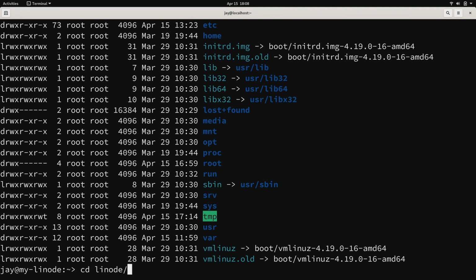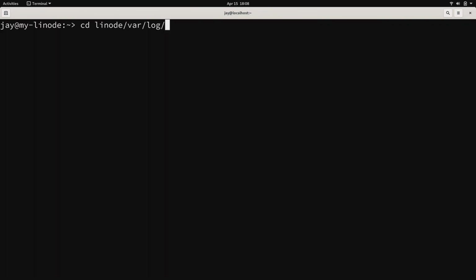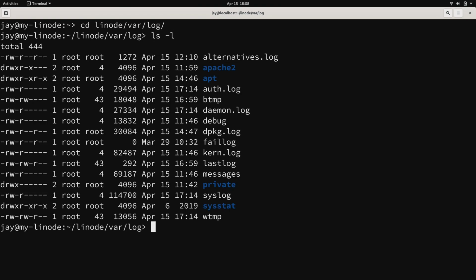So what I could do is go into that directory, and then perhaps into the var log directory. I'll press enter. And of course, I can see all the log files. So whatever I need to do to investigate this Linode, to check the log files, whatever I think is appropriate, I can now do without actually disturbing the original Linode. I have a full backup. And even if I didn't have a potential security issue, having a backup is a very good thing. I have a local backup on my laptop, so even if there wasn't a security concern at all, I could actually use this to reprovision a server if I'd like to do that. If nothing else, I have a backup.